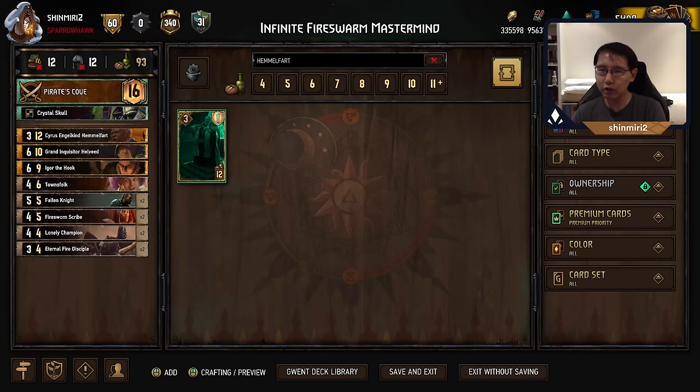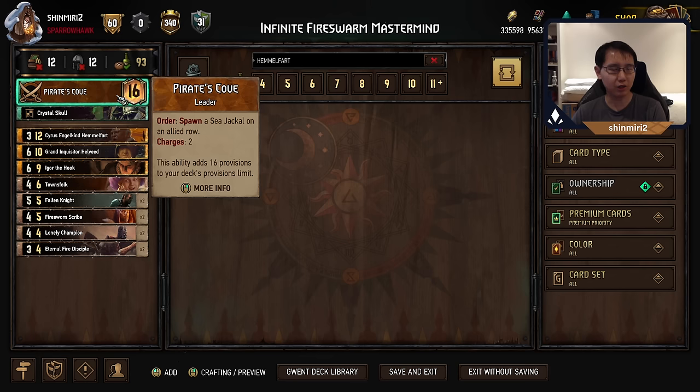Okay. Cove Leader, because you need a spender that goes tall rather than wide, because you're going to end up with very limited board space with this deck. So Pirate's Cove gives you that guaranteed spender that goes tall.